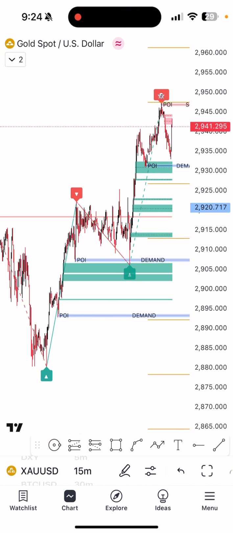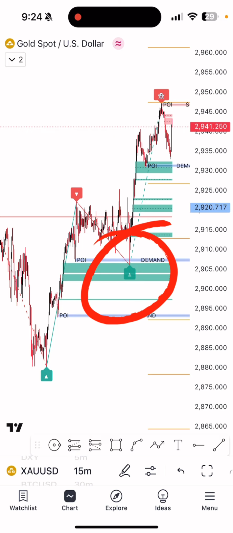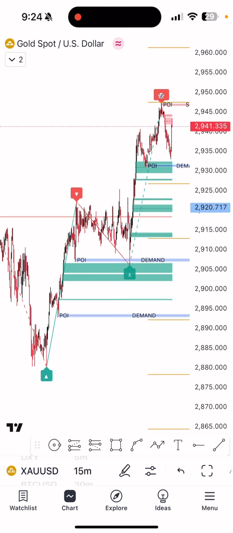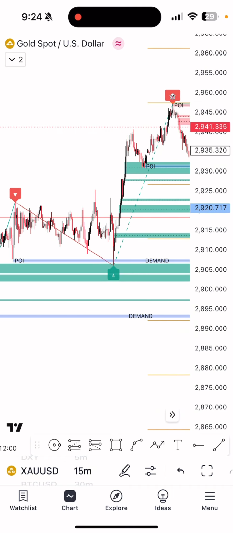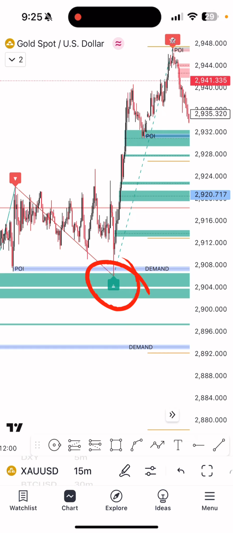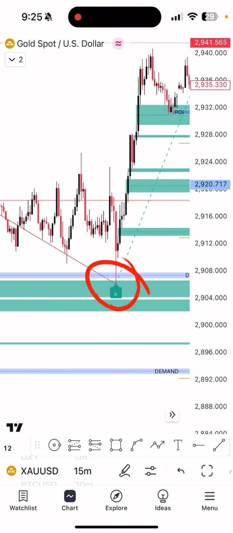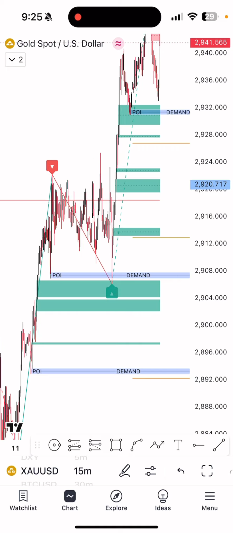So what you just need to look out for is a fair value gap. Since we have a fair value gap here, you now wait for it to give you that badge of a signal, which is a buy signal, because we are looking for buys on an uptrend. Once the buy badge appears and it is on a fair value gap, as you can see, it's clear. You take a buy straight.